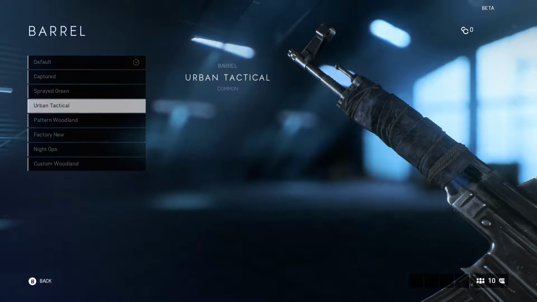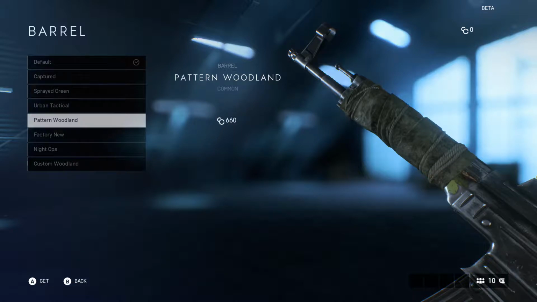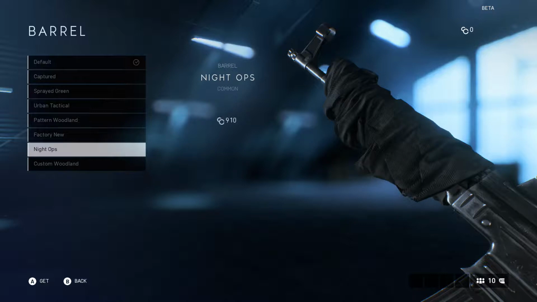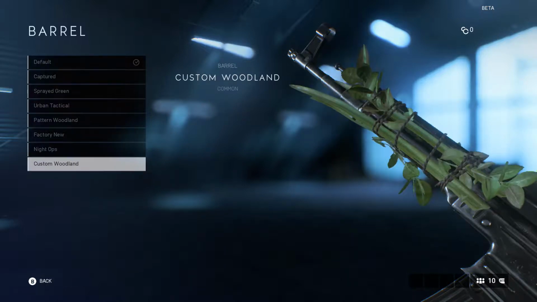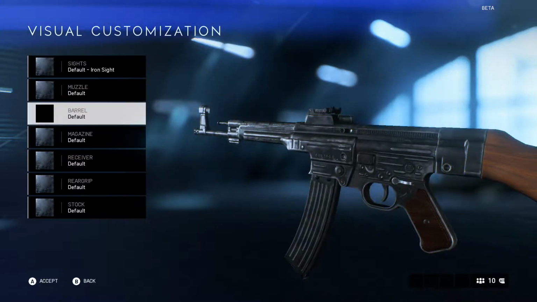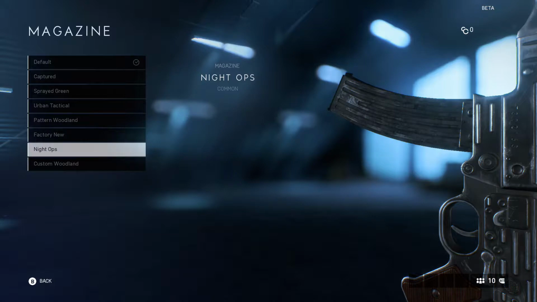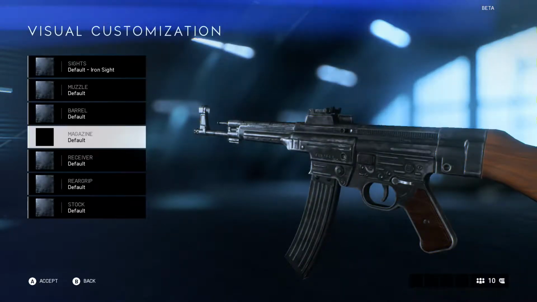Obviously, this one here you can see before you've got the wrap on there, wrap in green. You've got Factory New Night Ops, so they've covered it. And then Custom Woodland, that's really good, that. Magazine. Effectively, all the magazines are just going to be the same, just different sprays on them.